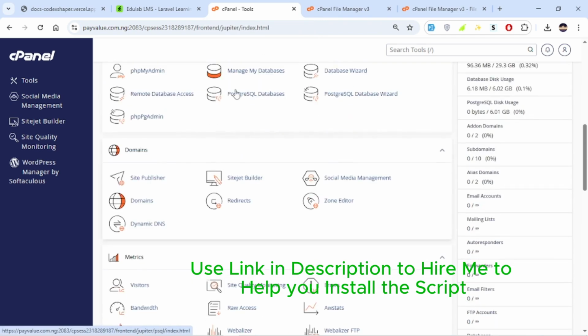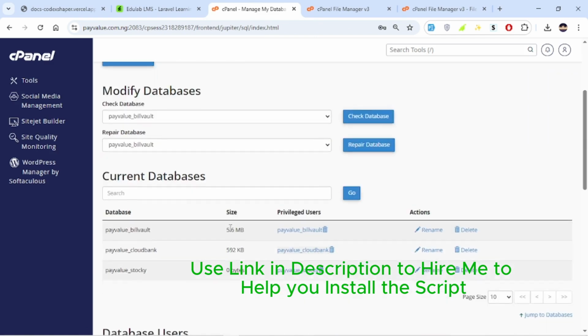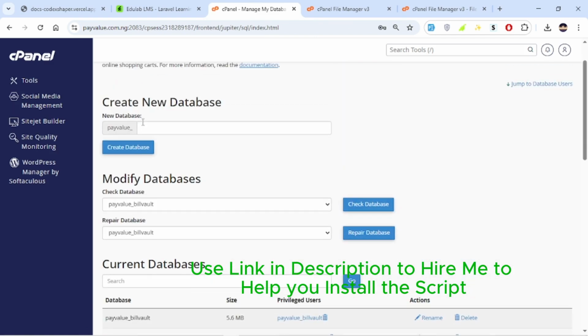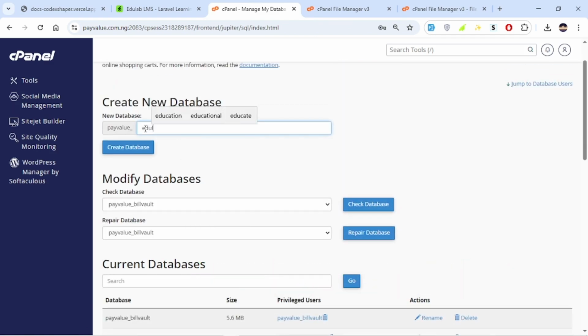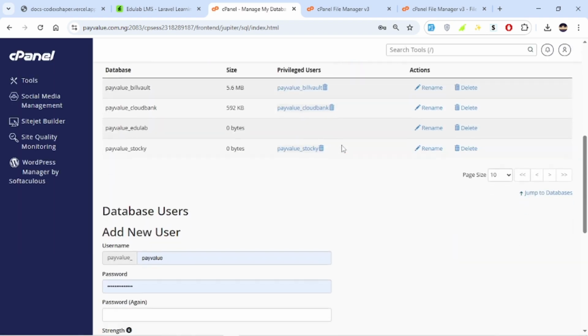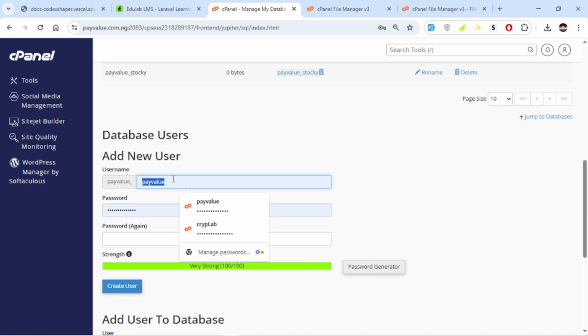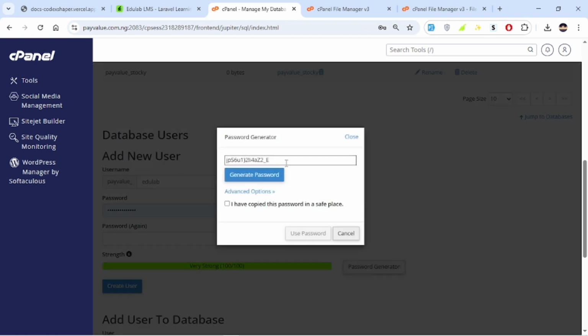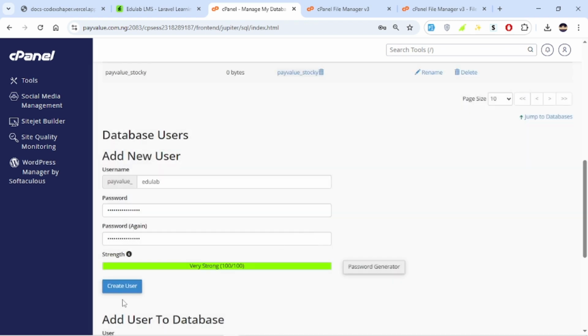With that, let's set up the database. Manage my database. Let's call it Edulab as well. So we create the database. We have to add a new user, Edulab. Use the password generator to generate a password and then copy the password. I have copied the password. Then click on create user.